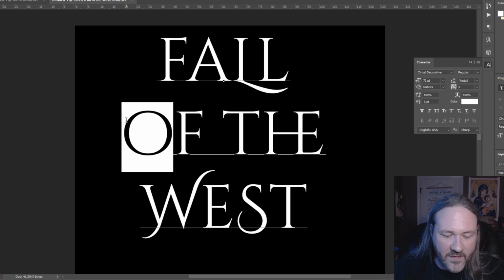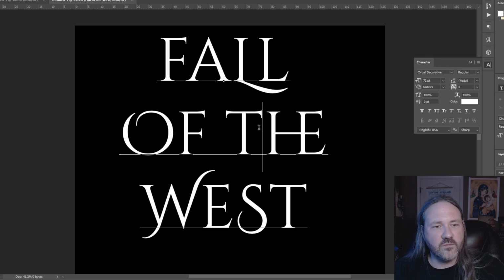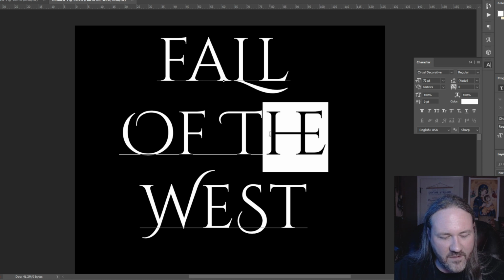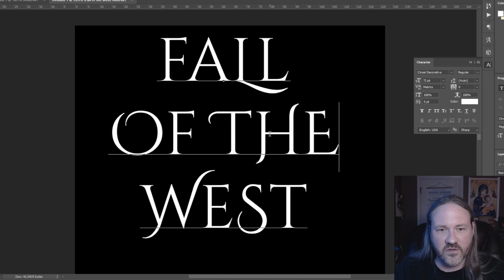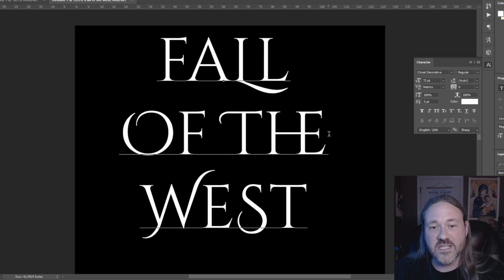Now, there's another one that I happen to know that I like, which is the O. So now we're looking a little bit better. We could even make this T one of them too. We may not like that ligature, so how do we get rid of the ligature? If we make them capital letters, that doesn't look good. So the way we get rid of the ligature is we actually change it to Cinzel Regular.